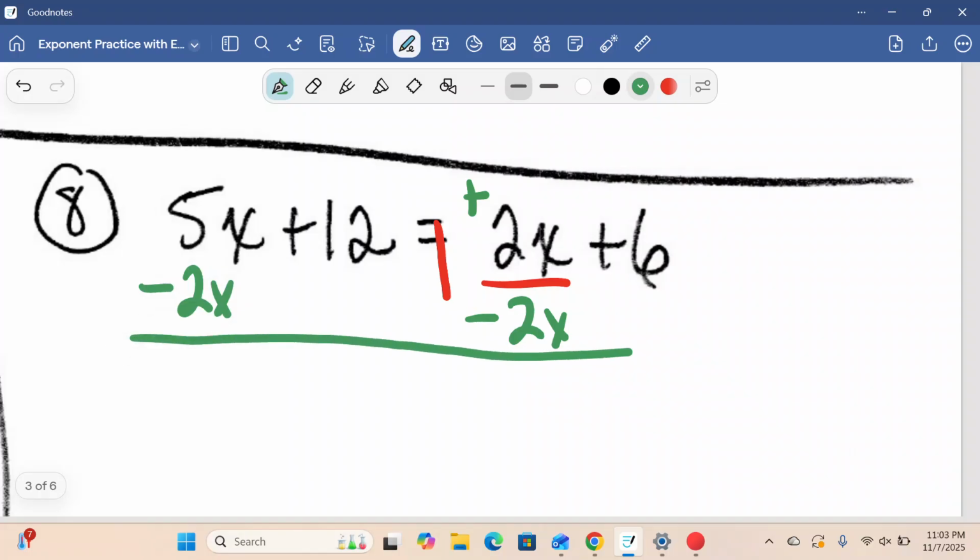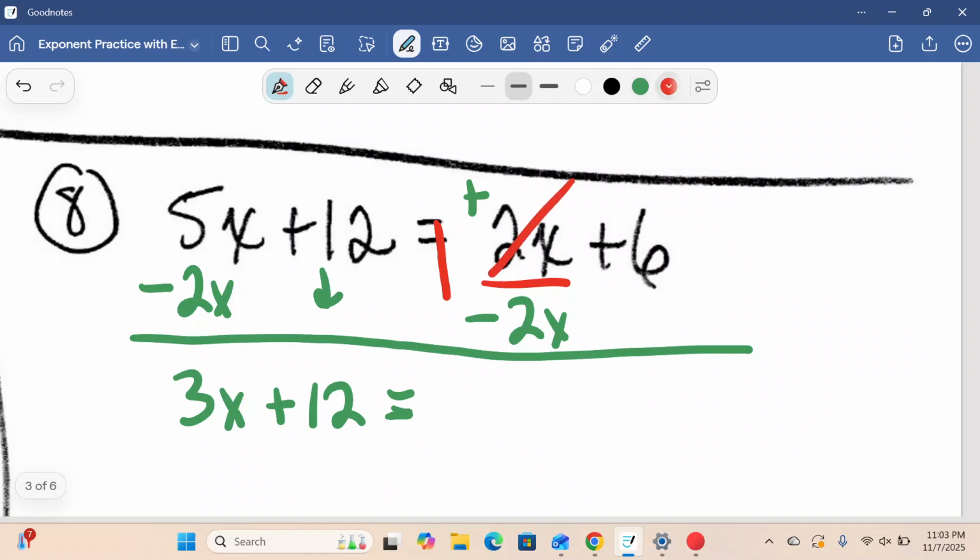I'm going to draw my line so I can distinguish what it is. And I always want to be careful that I align the x's with the x's and the numbers with the numbers. Remember, you got to align the cows with the cows and the ducks with the ducks and the chickens with the chickens. So you have 5x minus 2x, which gives me a total of 3x. And then you bring down the 12, positive 12. I bring down my railroad sign, which is the equal sign. So I have my equal right there.